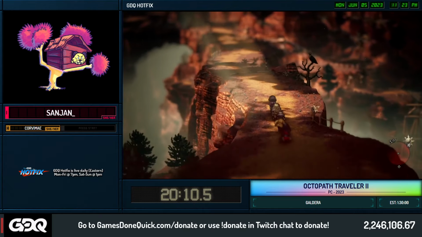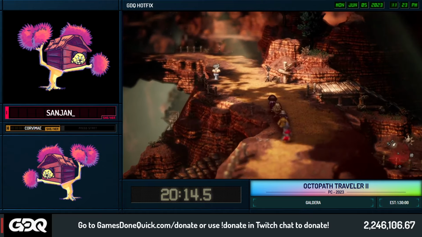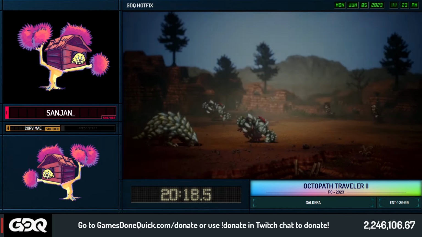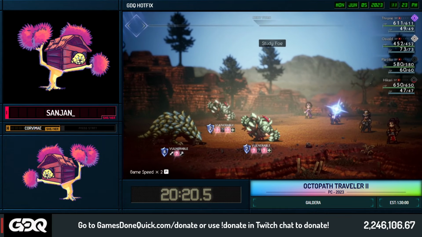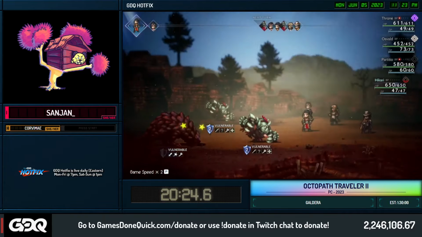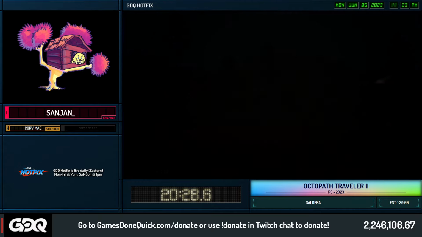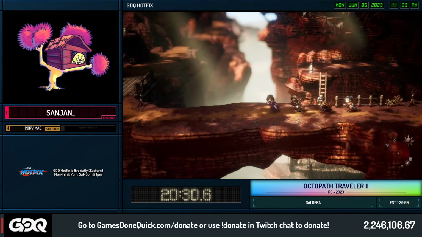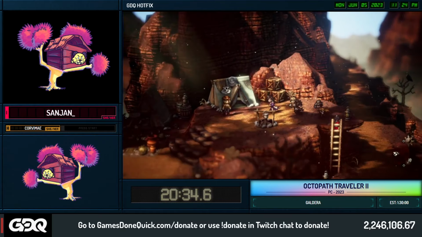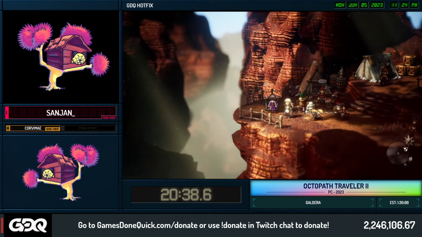Thankfully, though, the game basically gives you an autosave every time you transition into an area. So let me just try again. Okay, there we go. Otherwise, that'd be a rough one to do on the hotfix, I think. Yeah, I would have to make a lot of safety saves. But yeah, after this, it's pretty much very hard for us to die.